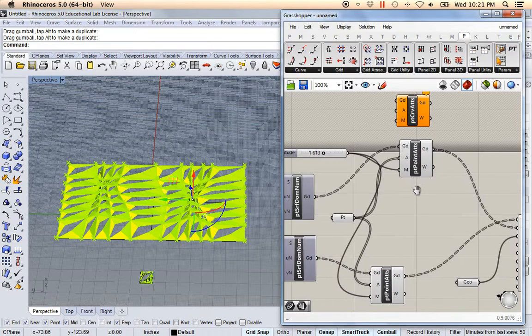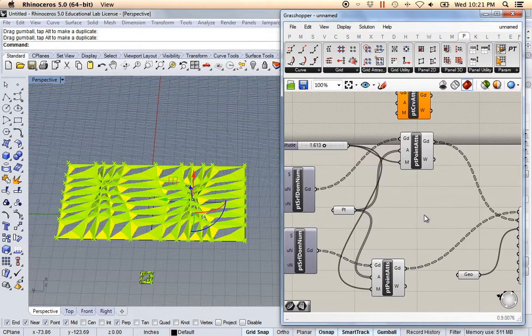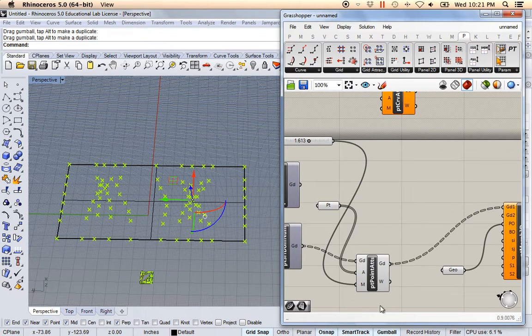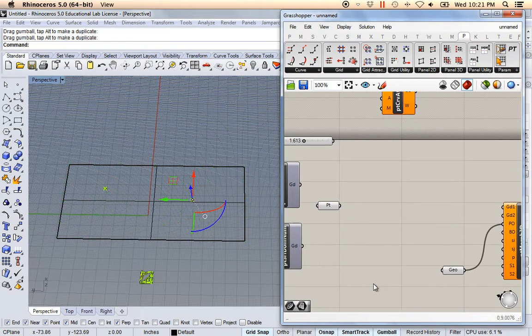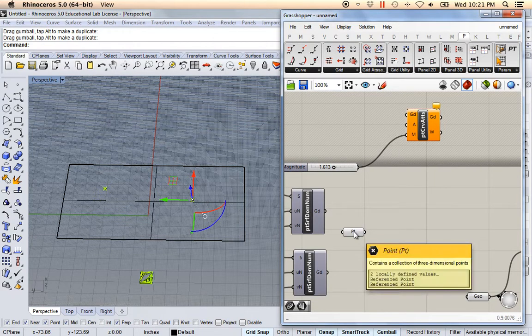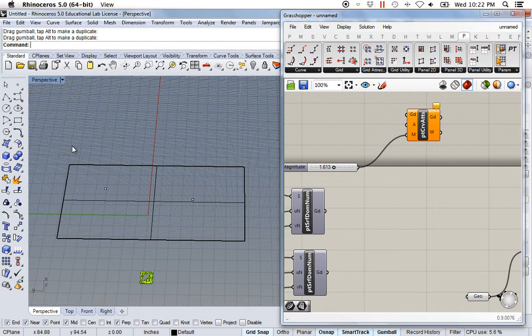So my points, I'm going to just delete those. And I already have my magnitude. I don't need my points anymore. I can even get rid of them over here in Rhino.